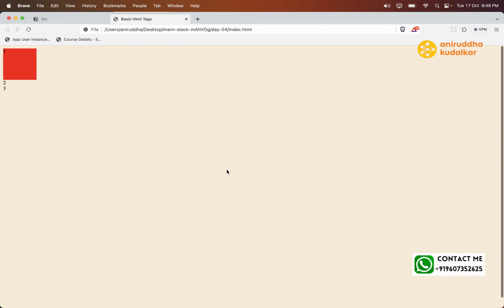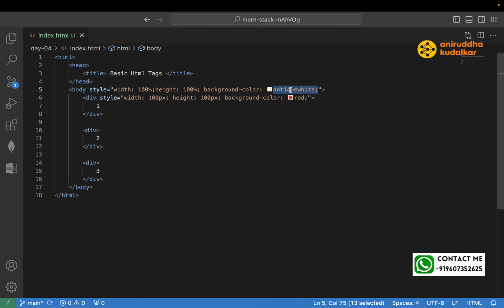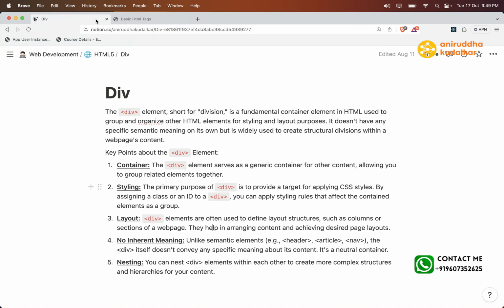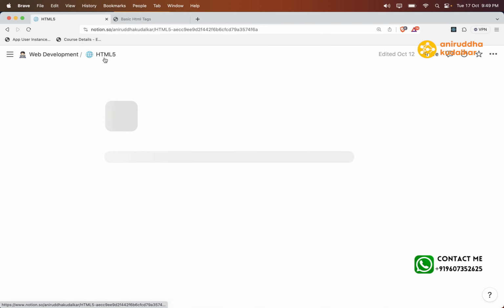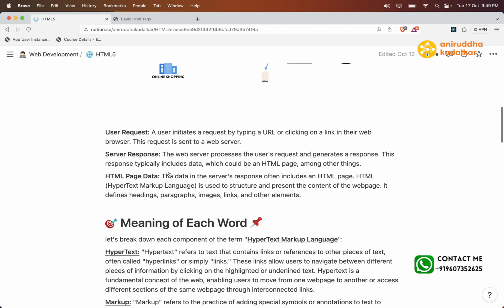So wherever you see this antique white color, that is the body. So it is very, very important that you should apply width and height to the body first, right?